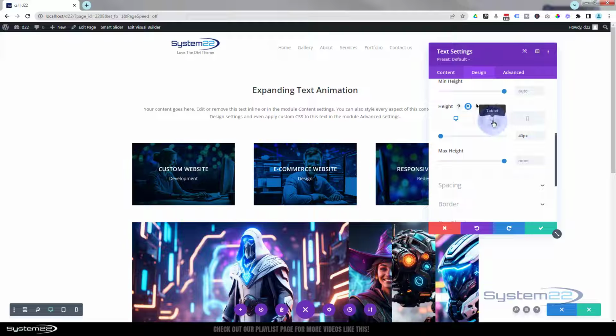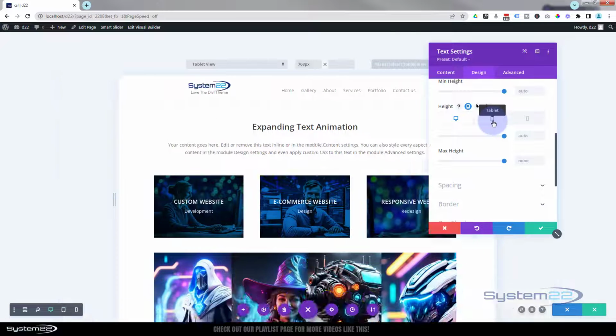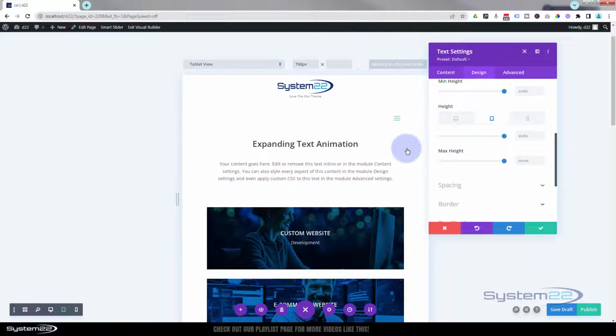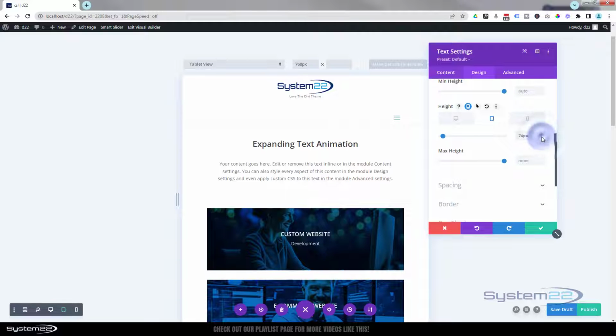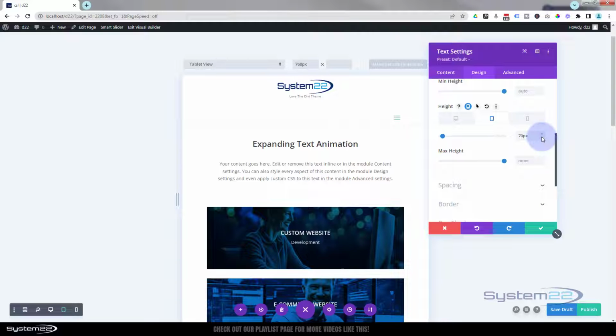Let's click the tablet. It's set to auto on tablet. Let's try 80 pixels. That's okay. I think I saw it push that row down a little bit. Let's just take it back till that row pops back up to the top. I think 70 pixels is going to do it. And let's look at it on mobile.